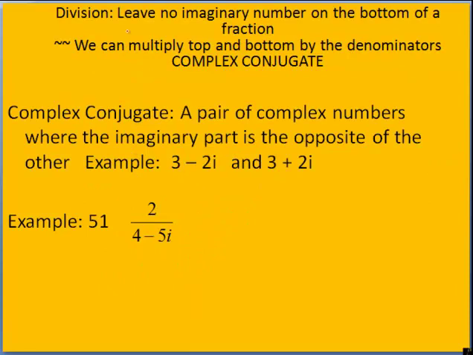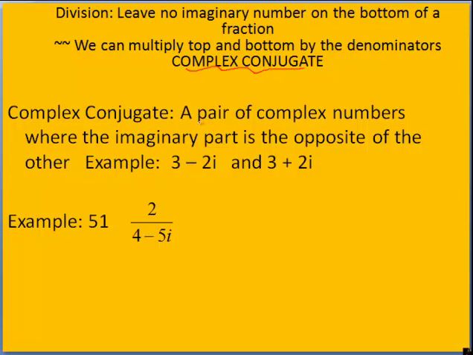Of all the operations, the division is a little bit more complex. So division, the main thing about that is we're not really actually dividing these. What we're going to end up doing is getting rid of a complex number on the bottom. We do not want imaginary numbers on the bottom, just like we don't want square roots on the bottom. It's just one of those math etiquettes. It's a little bit confusing to look at, so we change it. So we can multiply top and bottom by the denominator's complex conjugate. That's one way to do this. There are other ways, but this is the main way that we use in order to get rid of that imaginary part on the bottom.